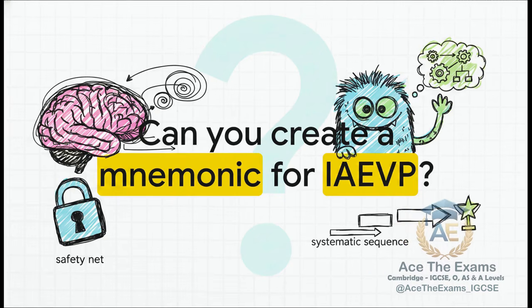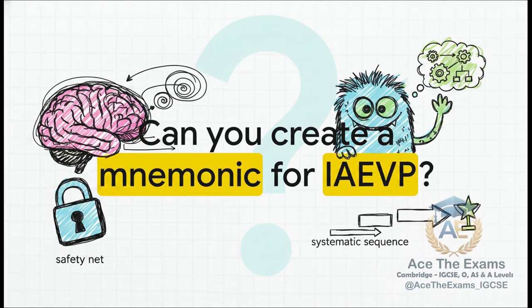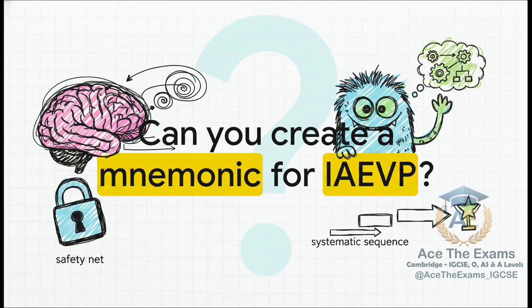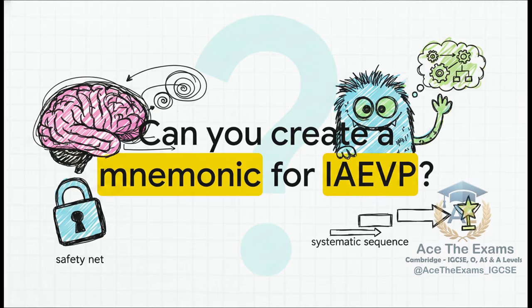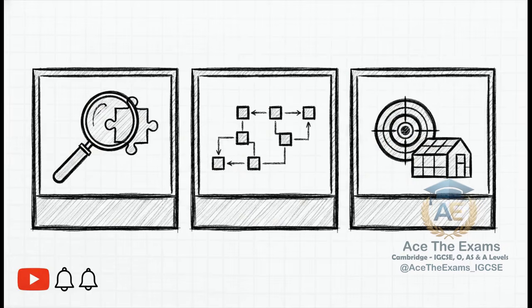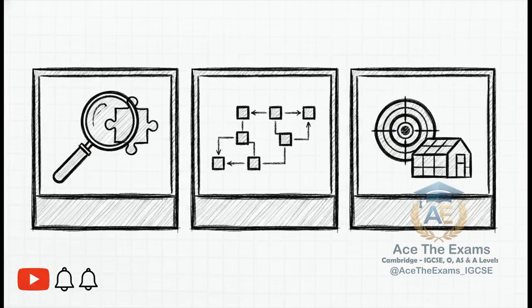Having this mnemonic locked in your head will be your ultimate safety net when that inevitable exam panic sets in. It forces you to slow down, take a breath, and follow the exact systematic sequence the examiners are desperately looking for. Let's recap all of our core takeaways into 3 golden rules for your final exam strategy.